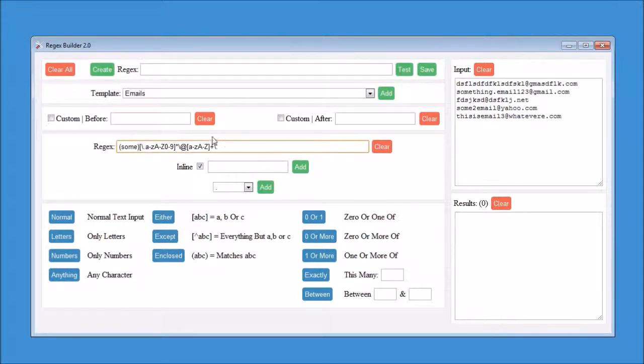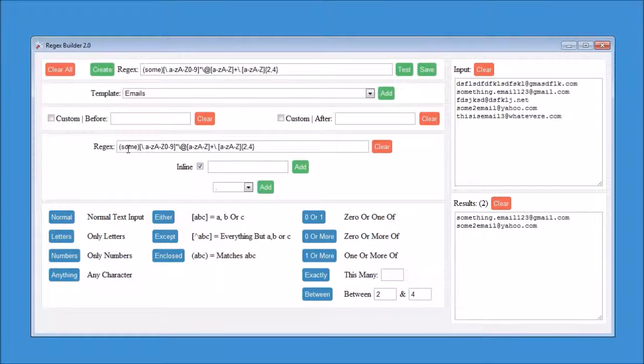And we're going to do the same thing here. In this case, we're just going to count .com, .net, .org, but there could be .mobi, there could be .ca. So there can be between 2 and 4, typically. Between 2 and 4 letters, and there can only be letters. So we're going to do letters again. It can be either, but it has to be between 2 and 4. All right, so we're going to add that, and now we get this expression. So let's test. And we get the 2 emails that we were going for.